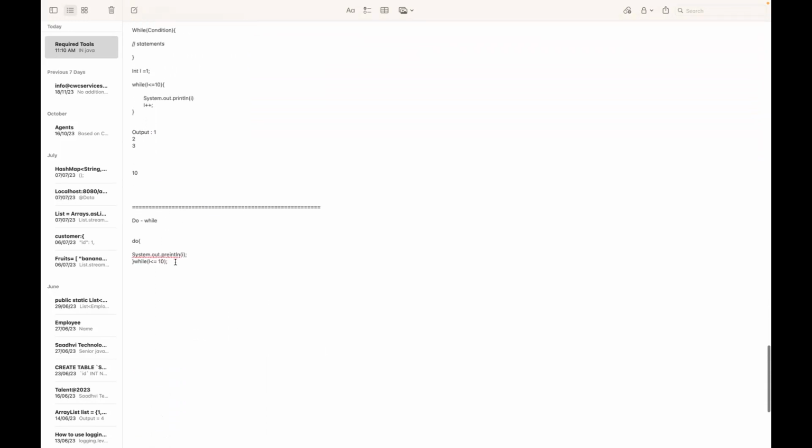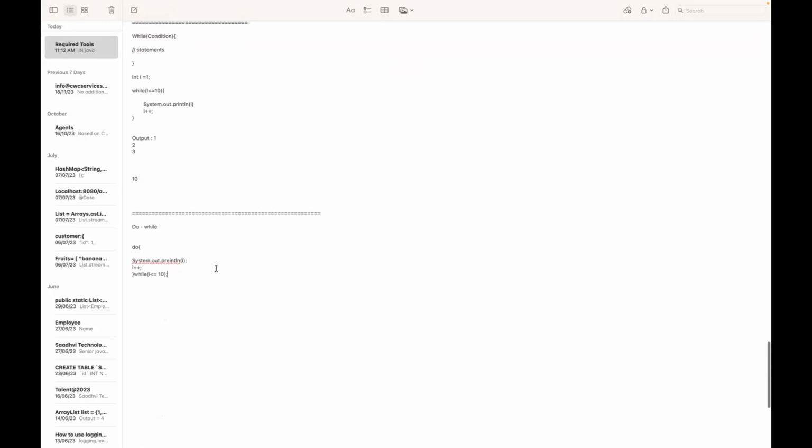The same thing I can achieve here. As I said, here it won't check the condition first. First, it will print what I have. The first one itself, it's going to print. After that, it's going to check whether one is less than or equal to 10. Yes. So increment and all is going to happen here only. This is the way the for loop is going to happen.